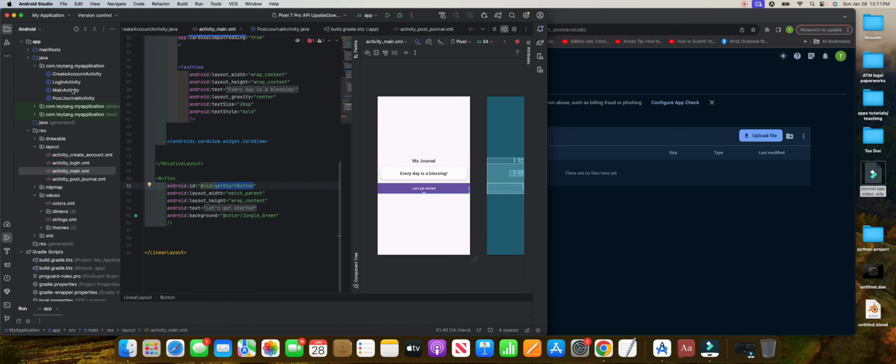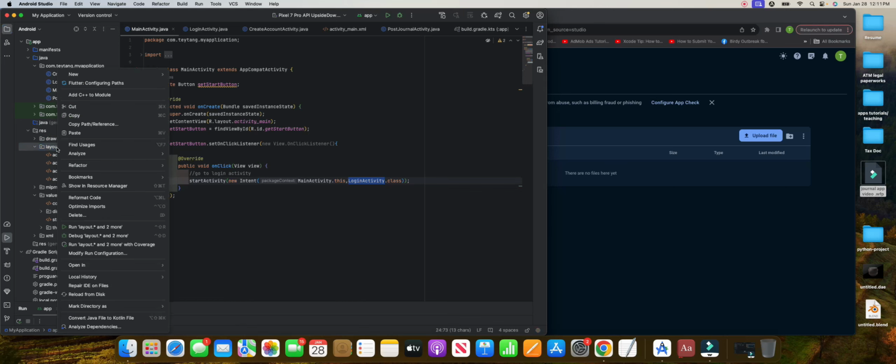And then in my main activity.java, this is where I create a button object and then instantiate that object here, connected object to the view, and then I set listener to that object just like this. And then inside the onClick listener, I would start activity, meaning I will create an intent and move user to the next page, which is a login activity page when they click on get started. So in your case, you will not have login activity yet.